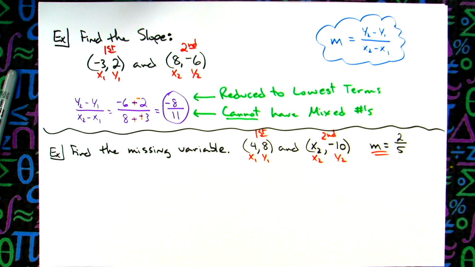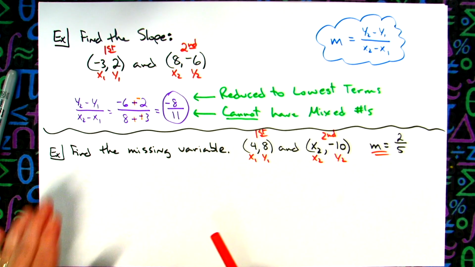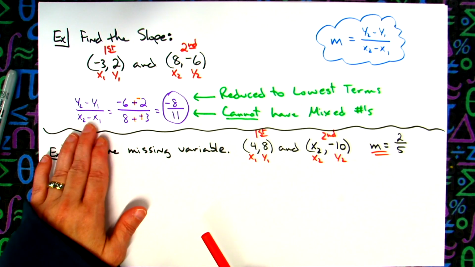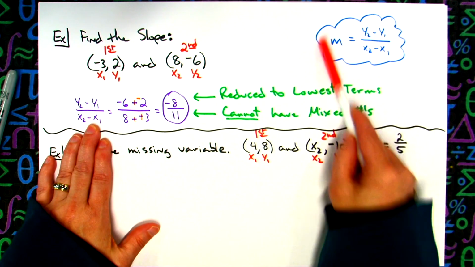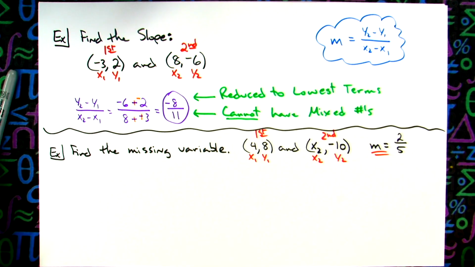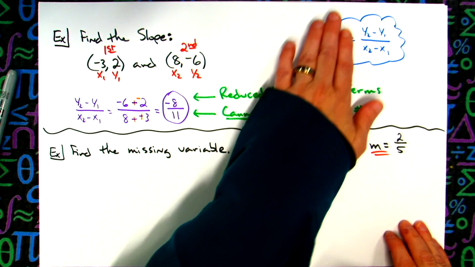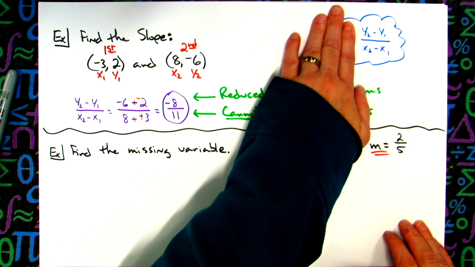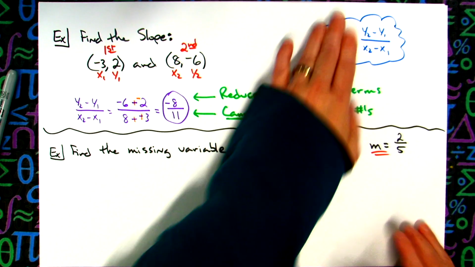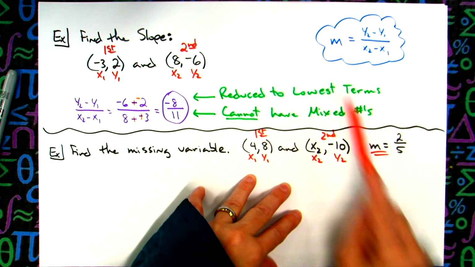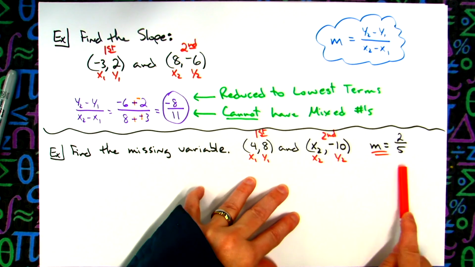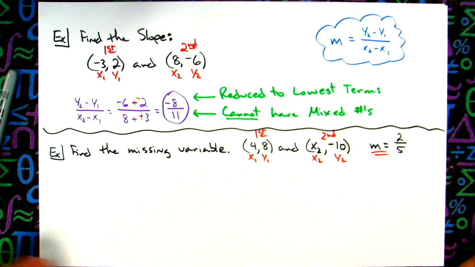All right, so to answer this question, can I start with just this part of the formula, or do I need the entire thing? I need the whole thing because they give me m. If you never memorize that entire formula, then you're going to go, well, how do I work this problem out? But if you have this as your entire formula, you're going to plug 2/5 in for the m. So I'm going to start plugging things in here.